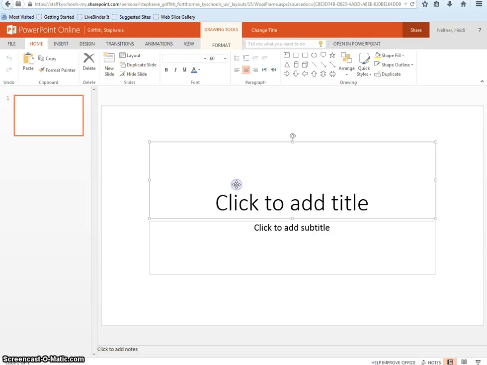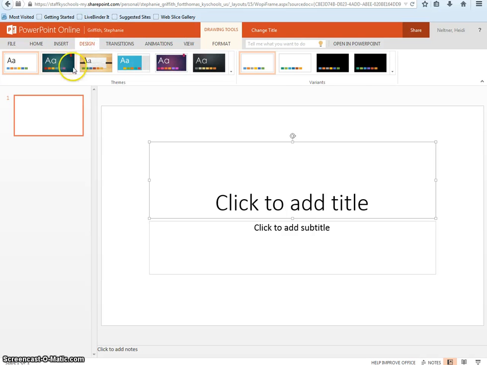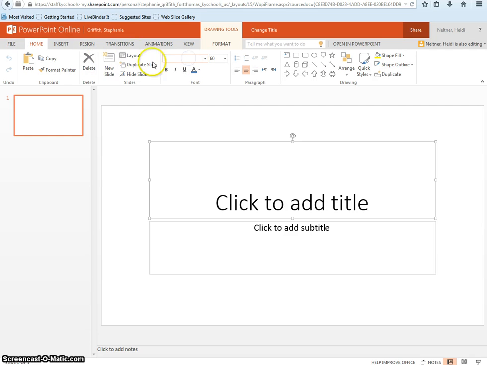and you will be able to just begin typing and formatting and changing the design or changing your layout and adding new slides and that sort of thing. You can check up here in the right hand side, and it will tell you who is all on here editing at once. Right now it's just me, but if you were going to click on the right side on the corner, it would list all of the people who are on here editing at one time.